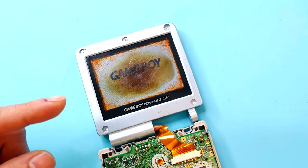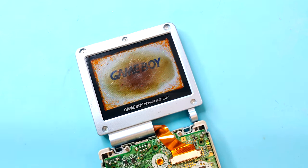Today, I'm going to be showing you how to fix screen burns on the Game Boy Advance SP by replacing the polarizer film on the LCD itself.